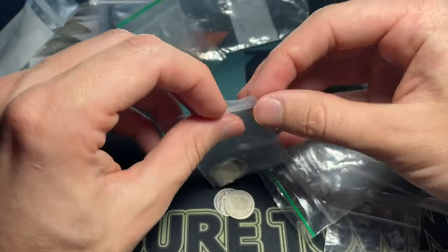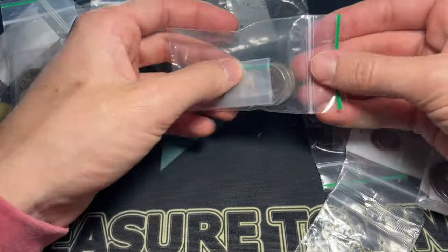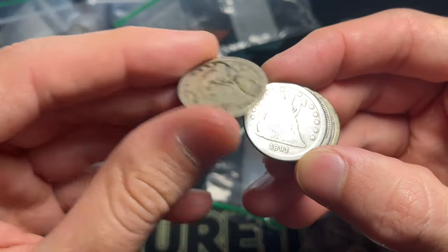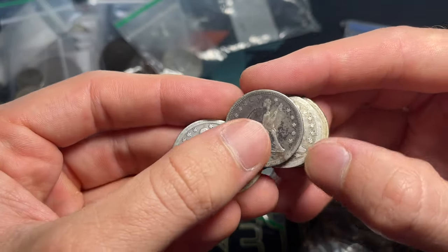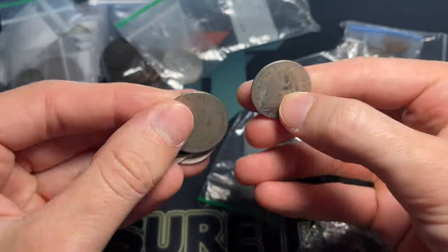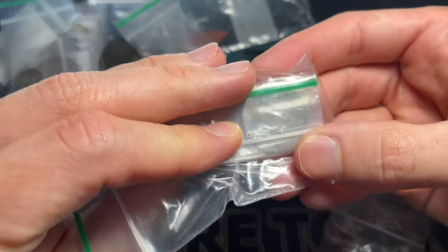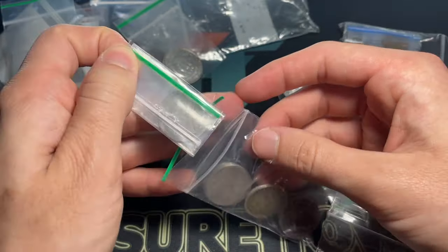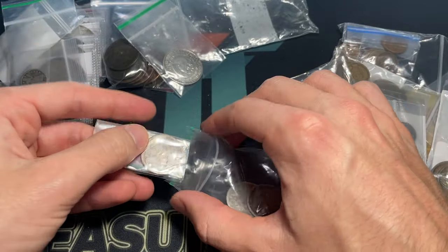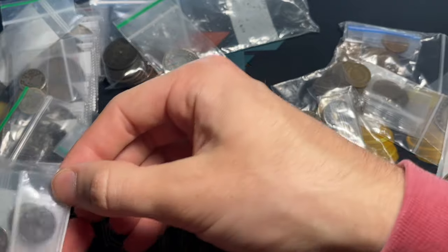Knowing all the dates and especially all the varieties is a real skill — there are established coin companies where I've seen people picking through and selecting great varieties nobody else picks up on. Here we've got an 1859 quarter, a 1891, a 1876 CC Carson City Nevada Mint, an 1854 with arrows — which signifies a metal change — and an 1861, a nice Civil War date. Here's a very nice 1876 quarter; I think the seated designs are really nice personally.